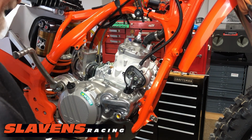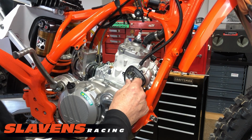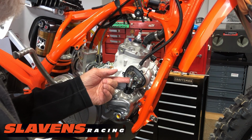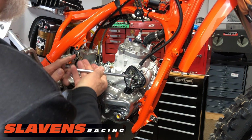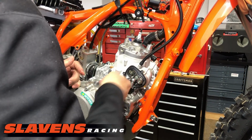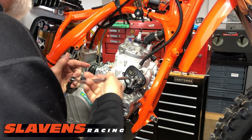And kind of feel how much downward pressure there is on that ball connection here. Because you want to make sure you have about the same when you put it back together. All right, from there I'm going to push this up. That will allow me to get this nut out of here. It's a 13 millimeter. Box end works best. I don't even know if you can get an open end in there or not.